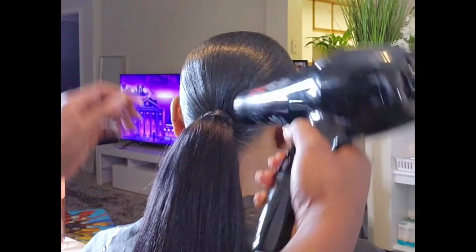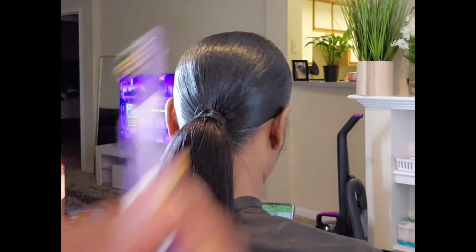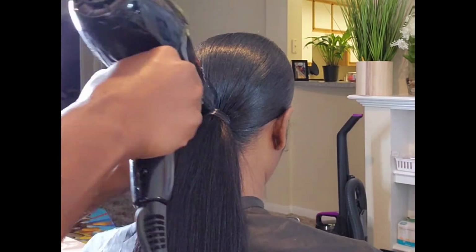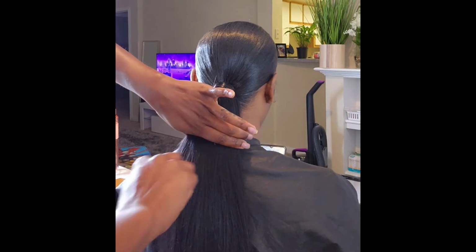Once I've done that, to smooth everything over, I'm just going to take my toothbrush. I'm going to dip it into the Pump It Up spritz, and I'm just going to go over that ponytail to make sure it's nice and smooth. And before you know it, you guys, we are done.